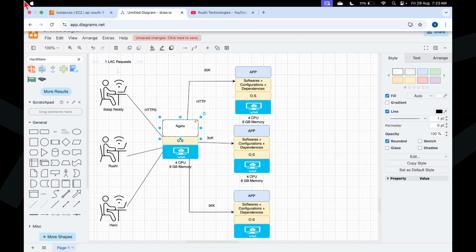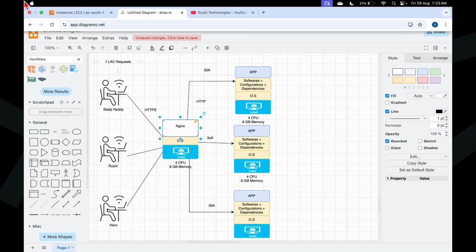But this cloud managed load balancer is a fully managed service offered by cloud providers like AWS, Azure, GCP, where the vendor only will handle the provisioning of the servers, scaling, and high availability of that load balancer. Again, they will configure, maintain, and manage the load balancer for us.